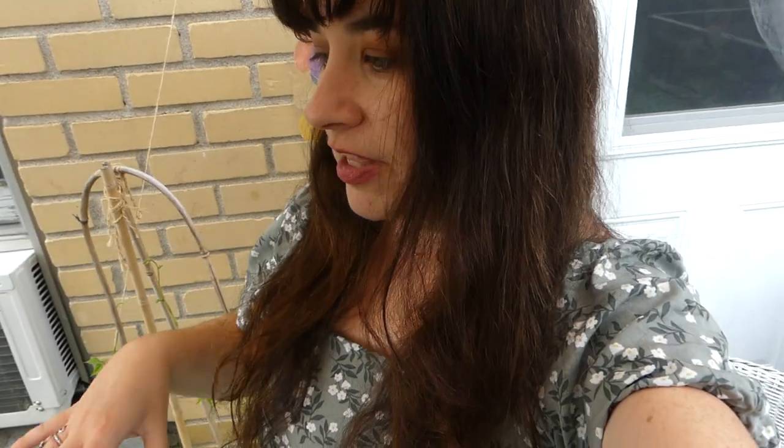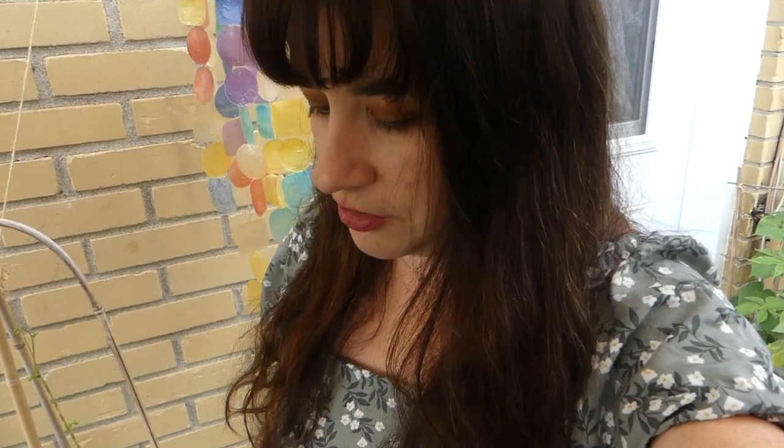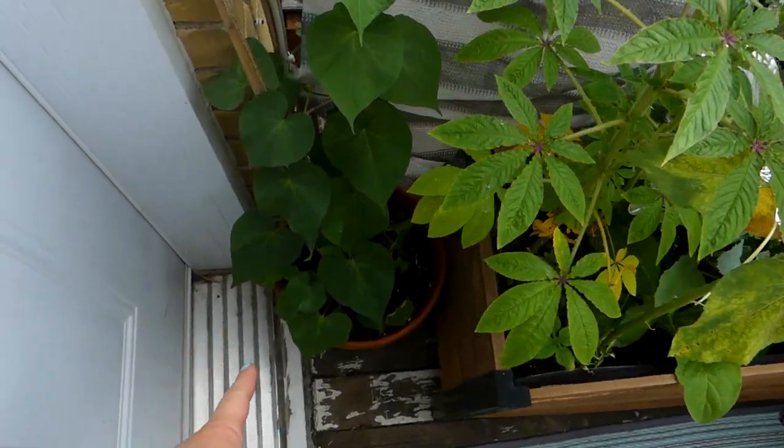One of the things I've been struggling with on this balcony this year is I used to have a tree right in front of it, and it's been so hot this year. Not only has our weather been hot, but because there's no longer a tree providing this barrier for late afternoon sunlight, a lot of my plants that I normally grow up here have died, unfortunately. So it's been a bit of a challenge up here. You'll see later, I have a back balcony that gets more shade. I have a backyard that gets more shade, and even my front yard down below is a little bit easier to grow things in.